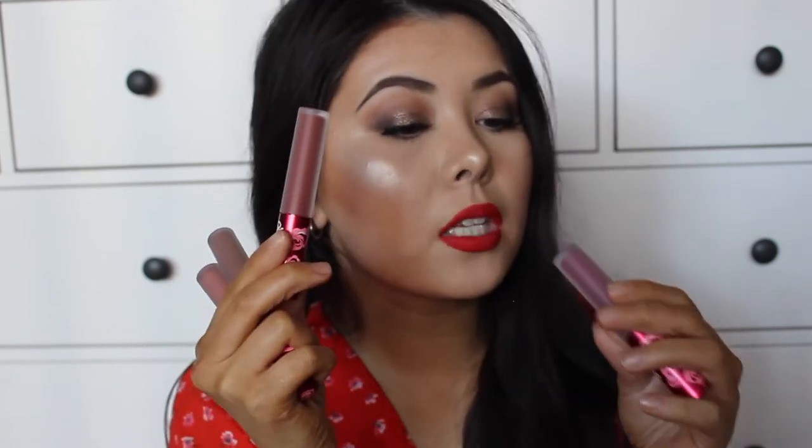Also from Lime Crime I got the MILF set, which looks like a cigarette. I'm going to keep this packaging — I think it looks bomb. I don't smoke personally but it's very cute packaging. You get four shades: MILF (spelled M dollar sign LF), Cougar, Low Cut, and Stacy's Mum. I haven't used any of these yet but they look gorgeous. I think this is one of my favourite Lime Crime collections besides the girls collection.